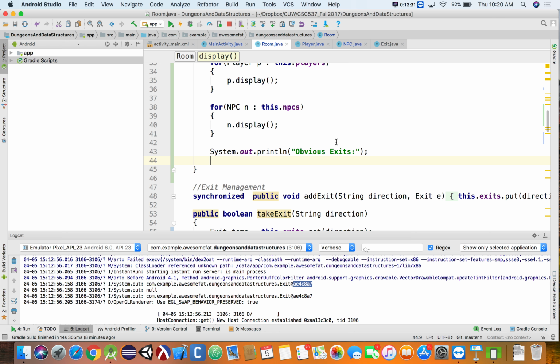Most of these old MUDs, they'll say obvious exits because sometimes you have hidden exits. You have a player that has a special detect invisibility spell or something like that. That probably in our game only Charlie would have that. You're going to play a wizard, right? You wouldn't play a wizard? What kind of class would you play, Charlie? You like a fighter or something? Yeah, like carry a sword or... Yeah, it kind of makes some sense, actually. I always like playing magic users. I mean, you're in this fantasy. I could run outside with a sword. I'm not going to be very good with it, but I can do it.